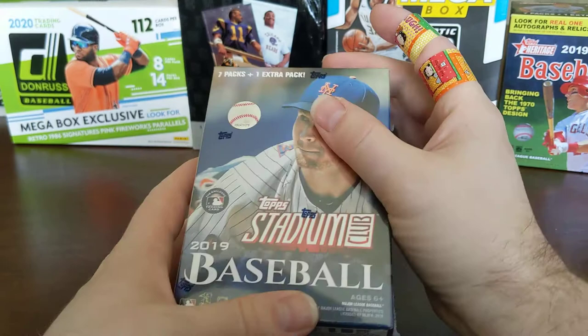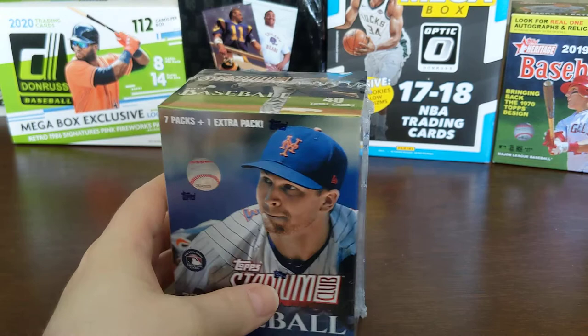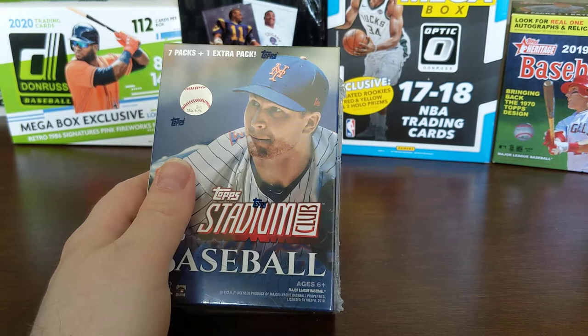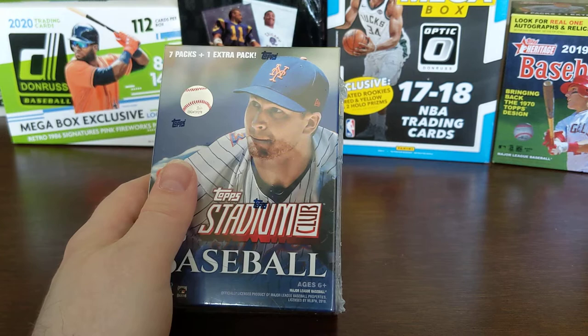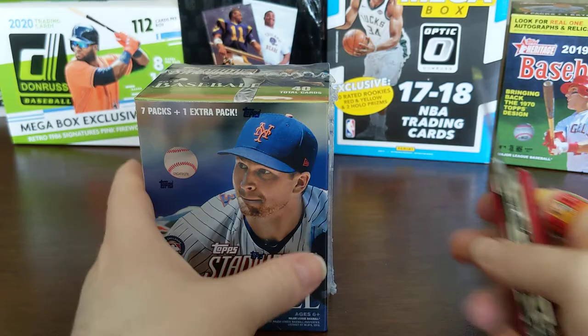The big four rookies are in here: Eloy Jimenez, Fernando Tatis Jr., Pete Alonso, and Vladimir Guerrero Jr. There are also Michael Kopech, Luis Urias, Kyle Tucker, and Jeff McNeil. There's also an uncorrected error Shane Bieber. That's actually kind of valuable. And then there are some photo variations as well. Those are really rare, but I don't know if you've seen any of them, some of them are pretty cool looking.